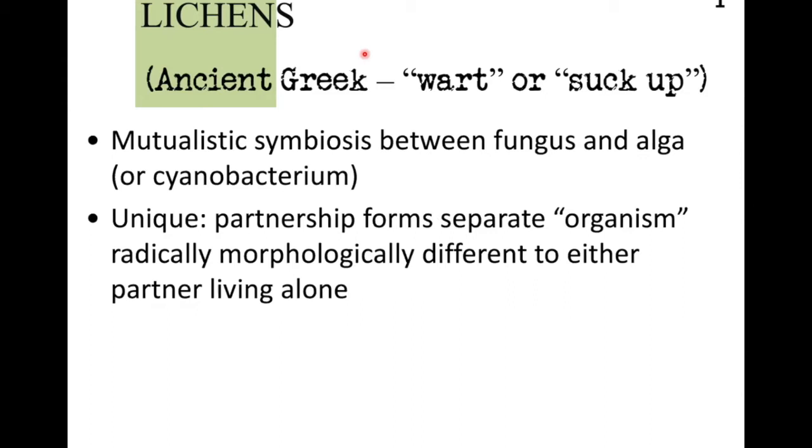I'm sure you've all seen lichens, you know what they look like. There's a huge variety of forms of lichens actually. But that ability to transform from two independent organisms that have their own morphologies to something that has a completely different morphology is, as far as I know, unique on Earth to lichens. And they're very successful, as we'll talk about in a minute. So it's kind of amazing that there's been nothing else that has managed to develop this radically different morphology as a result of living in a symbiotic relationship.